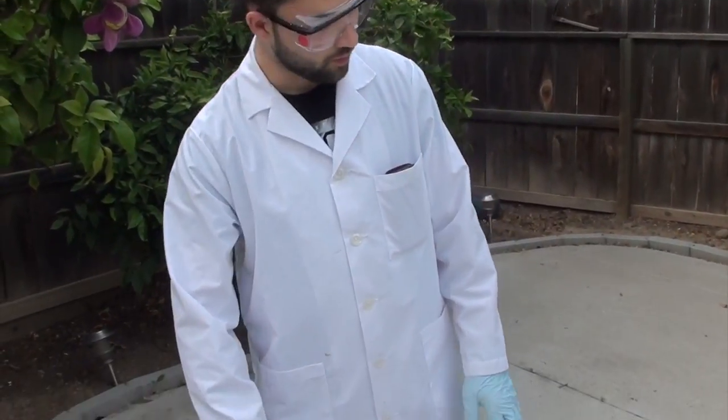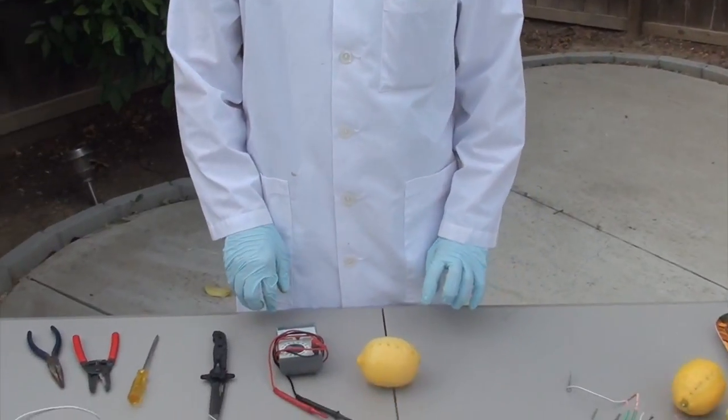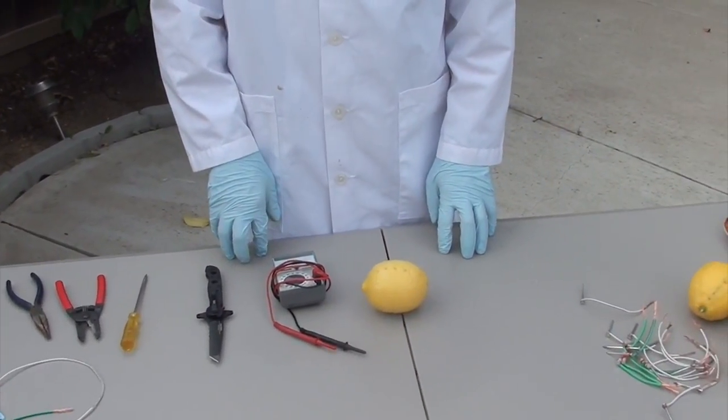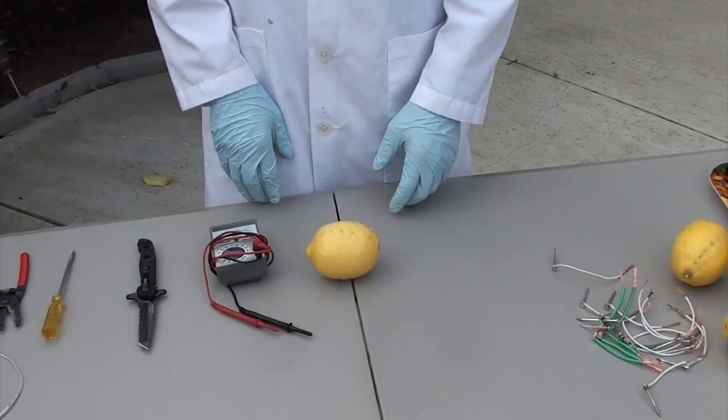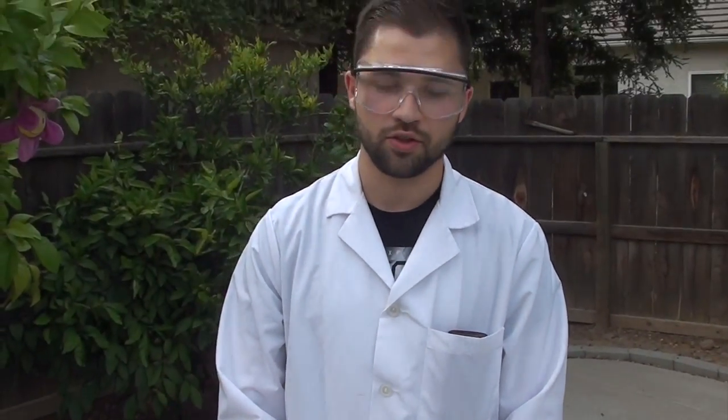Your experiment would be a little different from our model experiment we just made. So you would just be making a lemon battery with one lemon, and you will be provided with half-cut lemons. And all you would be having to do is test for voltage to see if you have an electrical current running through your lemon.